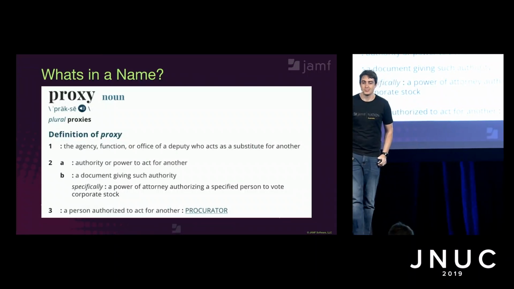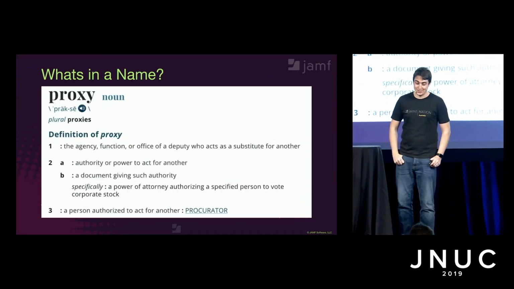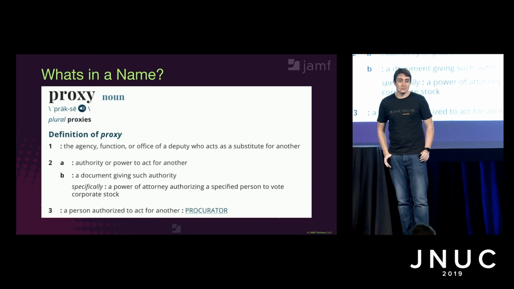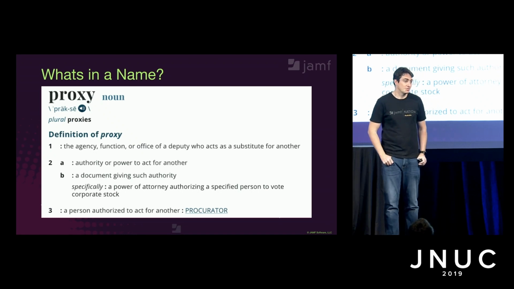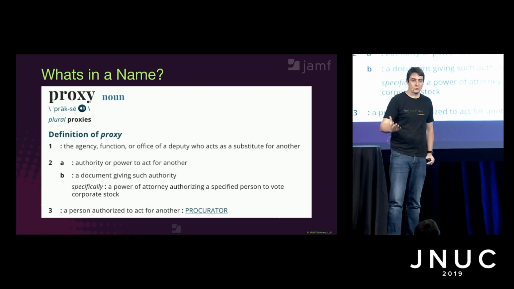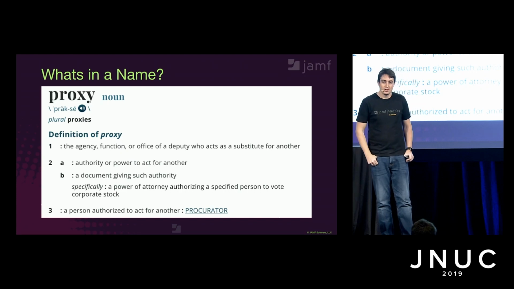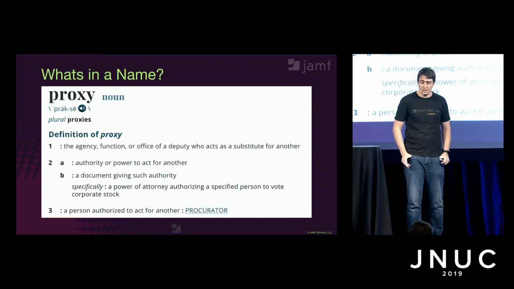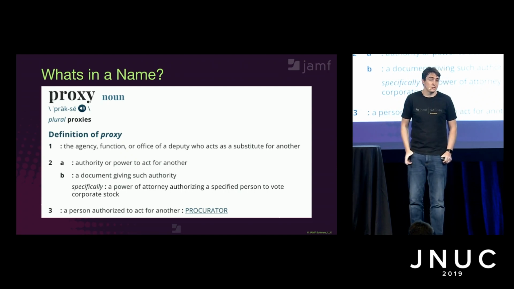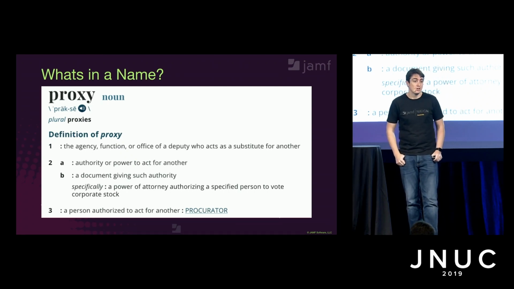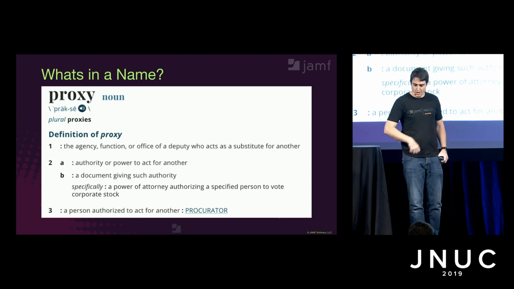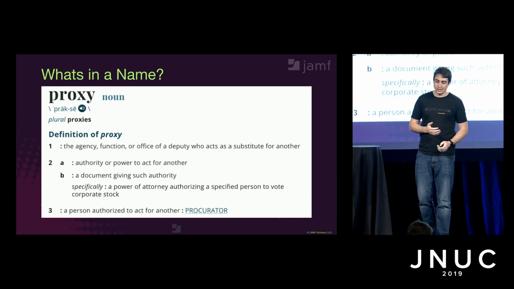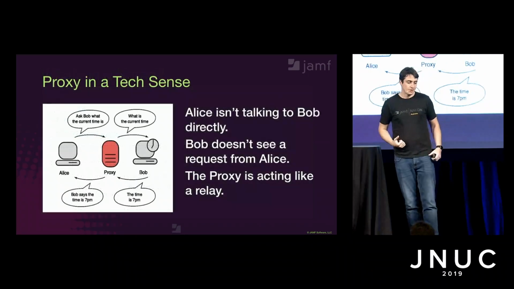Webster's Dictionary defines... No. This is actually from Webster's Dictionary, though. And you can read that text there much faster than I could read it out. But there's nothing there about technology. It's you're nominating an agent, power of attorney, something like that. There's nothing about a computer in there. And if you Google proxy these days, chances are you'll find something about how to spoof your location for legal reasons, I'm sure. So let's try and translate it into a technical sense.